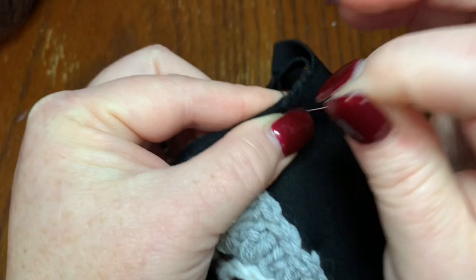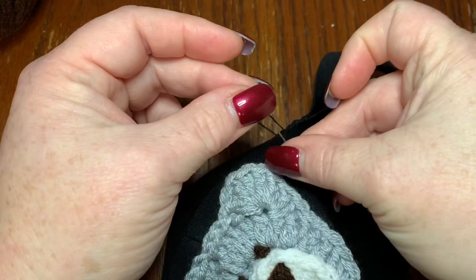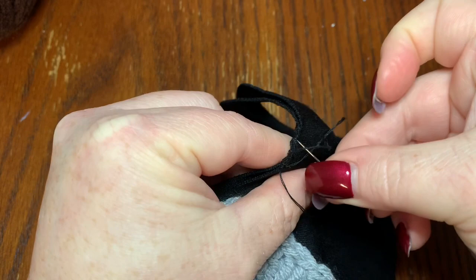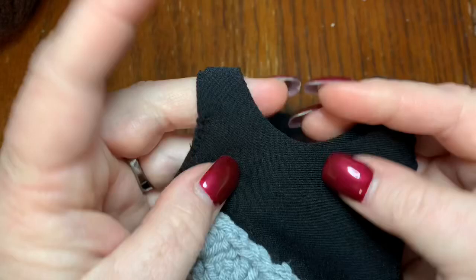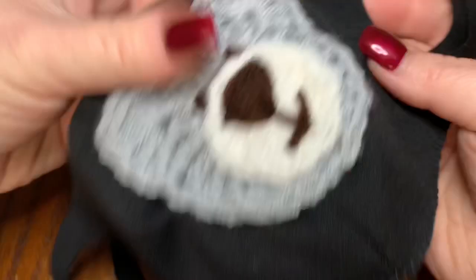To end, let's say this was our last stitch — I would put my needle right through that last stitch. I'm trying to make this as simple as possible. Go through that last stitch, go through your hole, and make a knot just like that. Go right through here, pulling up some of the fabric, and go right through — just like that. Then you can cut off. That's how you begin and end sewing. You can do the sides here, just making sure to leave the ear loop part open.